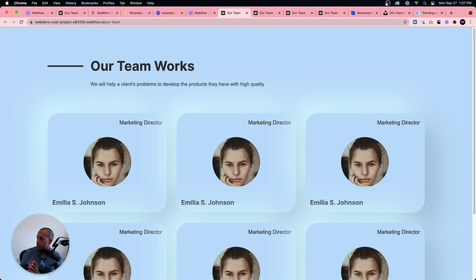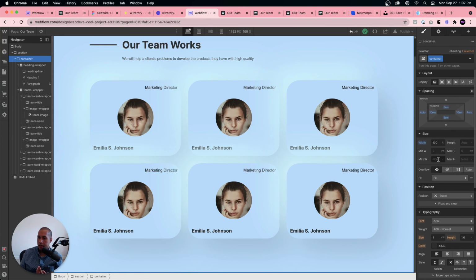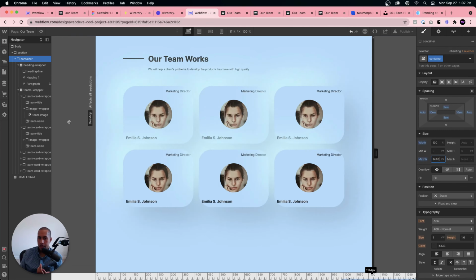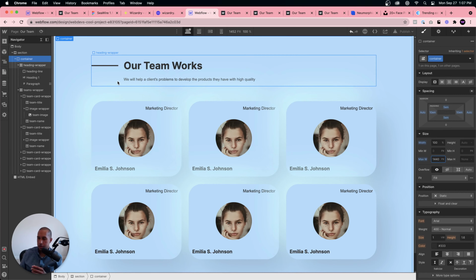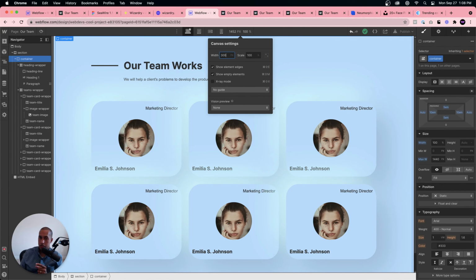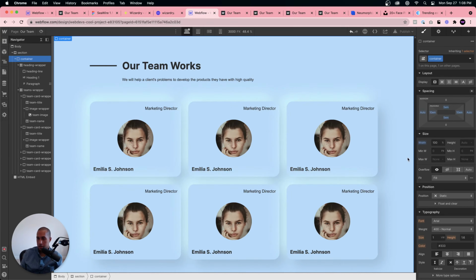Monoro wrote, so nice, but you could also set the body font size at 1440 pixels, no, for what you need the custom code actually. Yeah, I think you might be talking about the container. We just set it to 1440 pixels. If you wanted to set a max width, just set it to pixels, and then you have a max width. But again, as you're getting larger, just make sure you're using that custom code that Timothy provides here, this max width calculator, because if you do get to larger screens, you don't want this to happen. So just note, if you're using a max width, you want to make sure to use that piece of code.